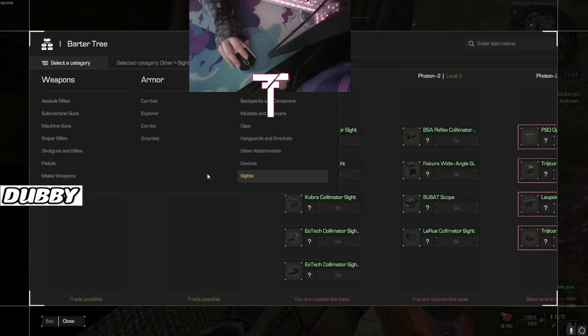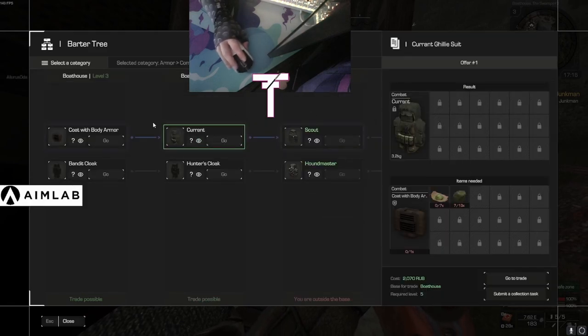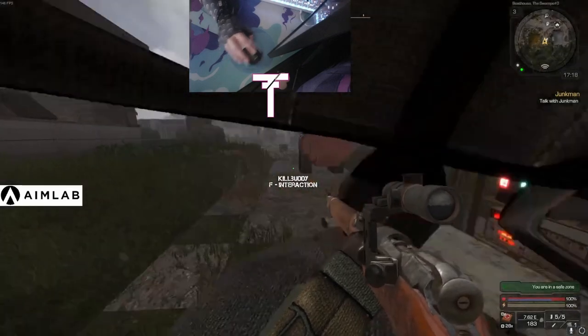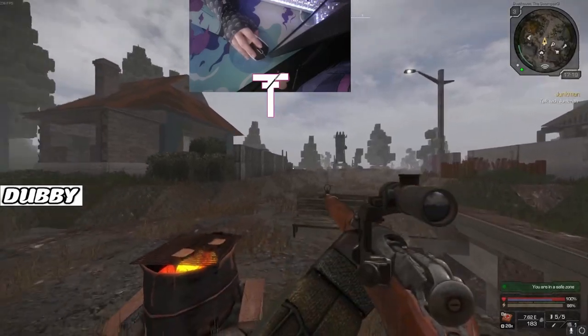Once you guys have that, your next biggest thing is going to be getting the current armor. So it's going to require level 5 of wherever your starter zone is, right? So that's the boathouse for bandits, for the stalkers, that's something else. But you have to get it to level 5 to make current. Now, how do you get it to level 5, you might ask? Well, to start, you need to do all these side quests.